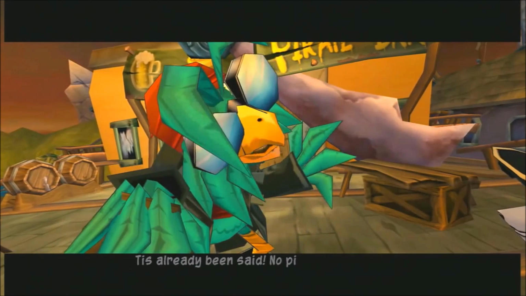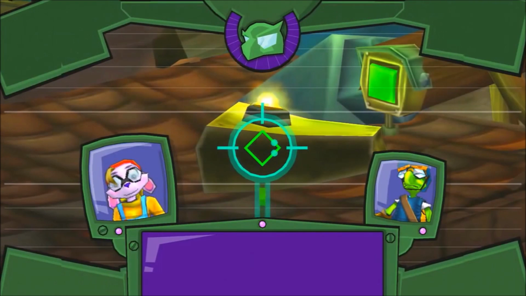Okay, now it's time to move on to the real number 10. But what could be to Talk of Pirates? 2 words. Dynamic Duo. Oh. Well, alrighty then. I'm in.